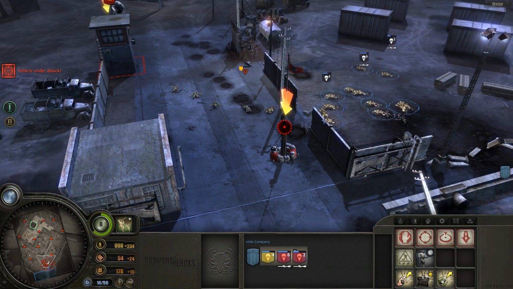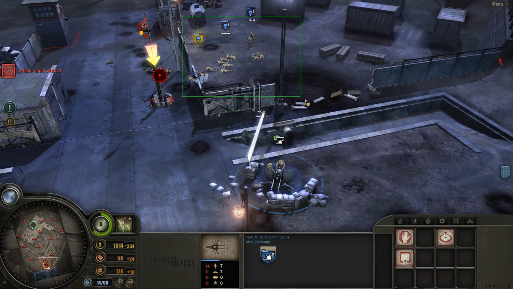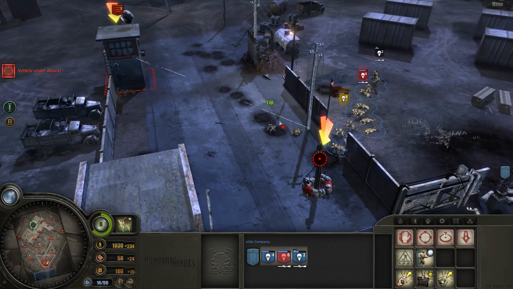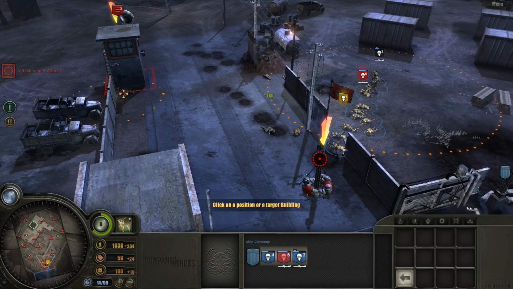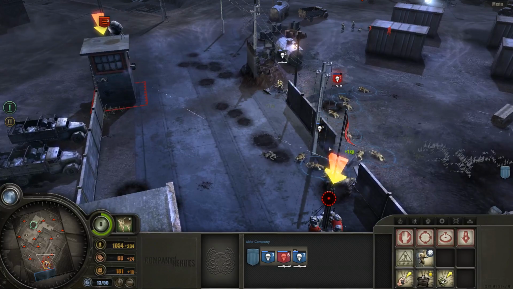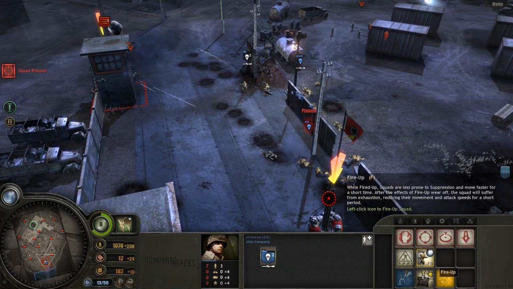Advance! Go! Yeah! I'm a little fucking busy! Okay. Enemy unit down. Satchel charge! One, two, three! Under heavy fire! What do you need?